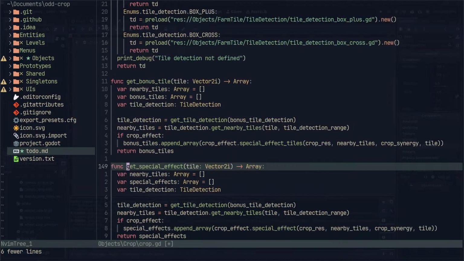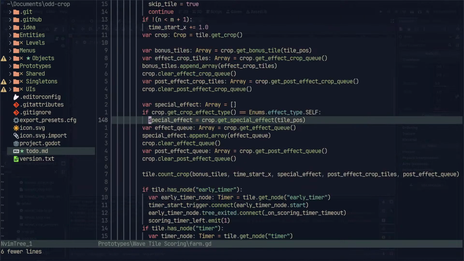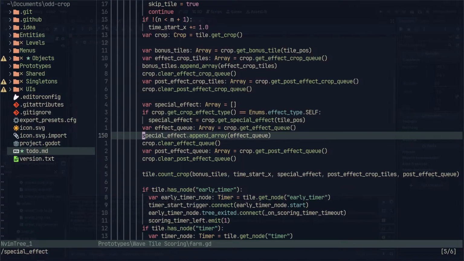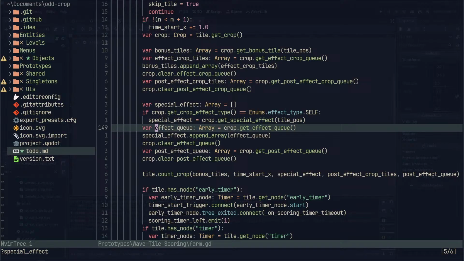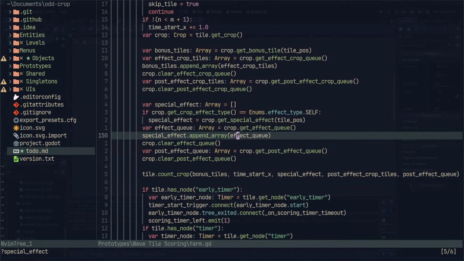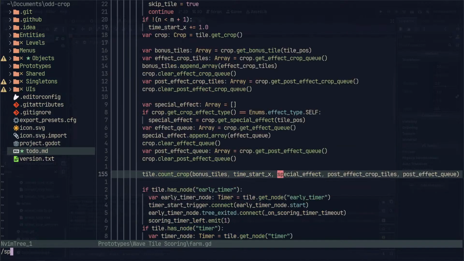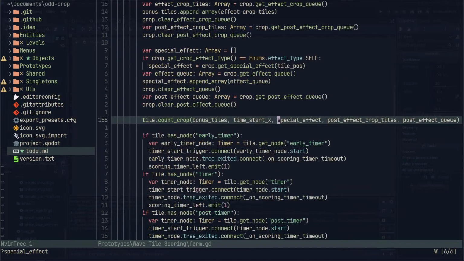So we got this special effect into special effect, and what do we do with it? Effect Q is a list of special effect. What do we do with the special effect?